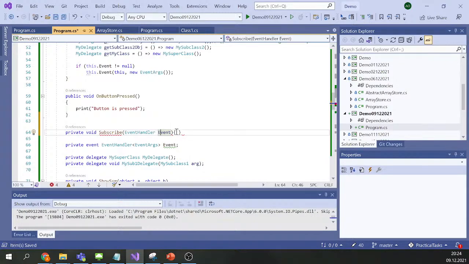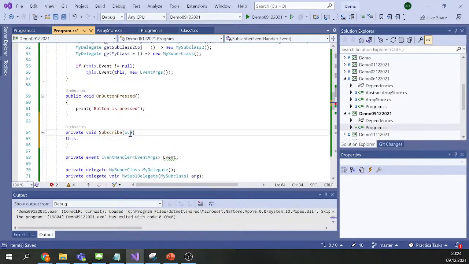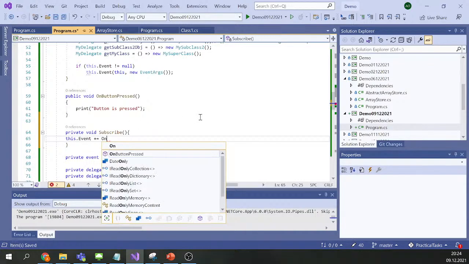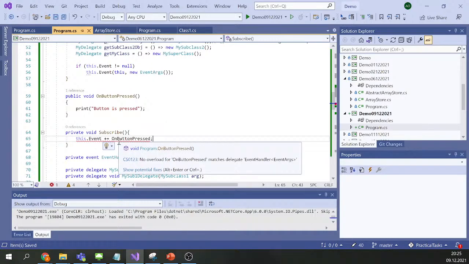And then let's say I add, oh no, in this case I already have it. So then I set this event, and then I can add a new handler. So let's say that would be on button pressed event.